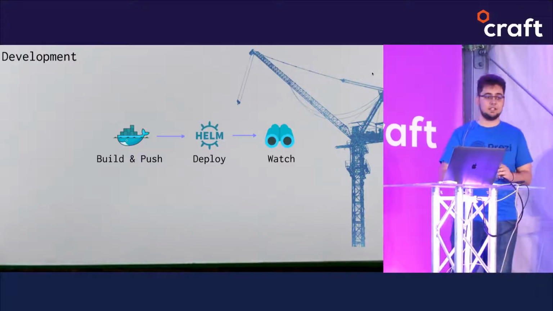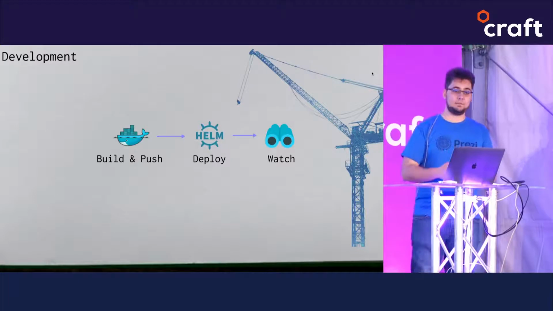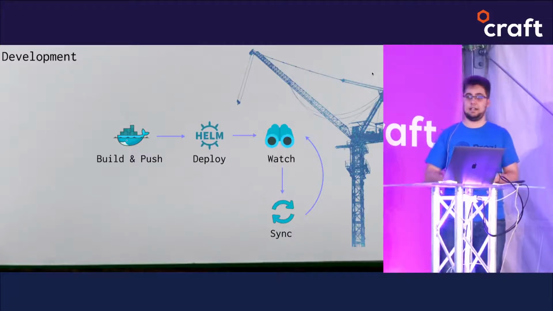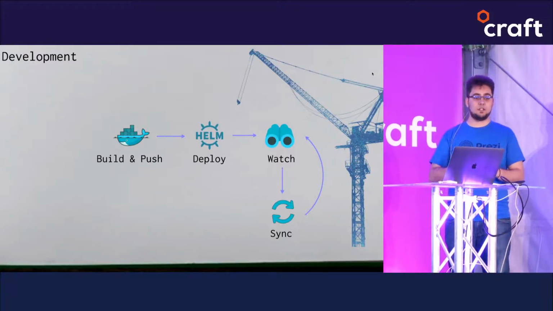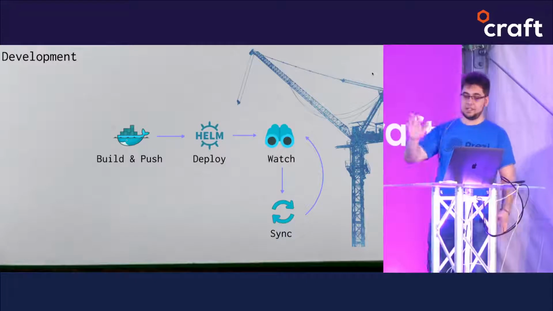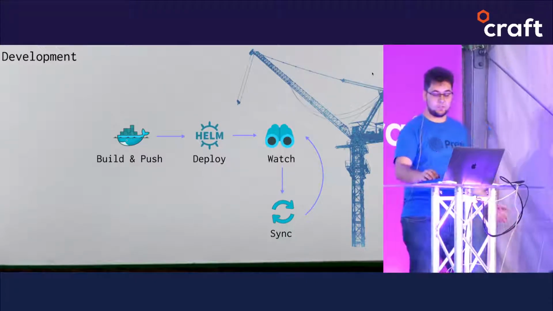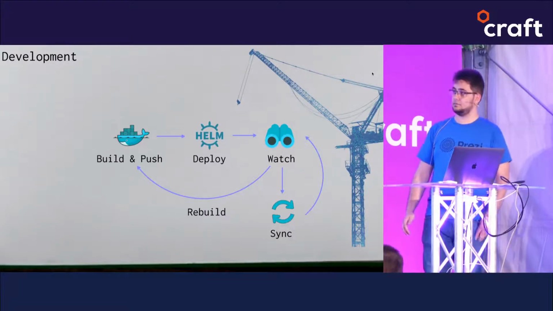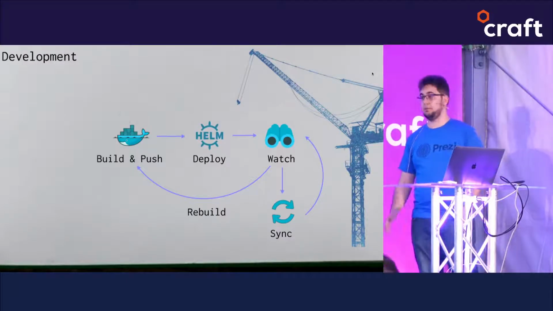You make your changes, save the files, Scaffold will detect it, and at this point, two things can happen. One thing is that imagine you change a file, like you make a change to a picture, or an HTML file, or something that does not really need recompilation. In this case, based on a set of filters, Scaffold will sync this file up into your running container live, and that's it. Basically, it's up there in a matter of a couple of seconds, and your change is in your running container. Yeah, if your environment actually supports this kind of hot reload functionality, I suppose. Yeah, we will get there.